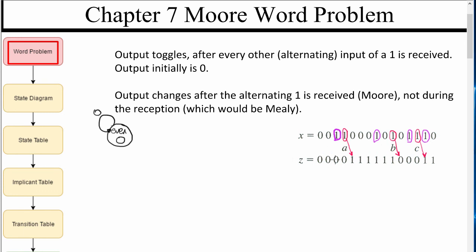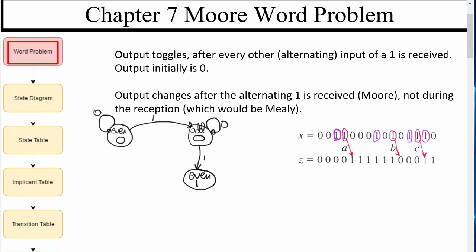Now, once we get a 1, we're going to go to an odd place. So we're at this odd place and we're still outputting a 0. And we're going to stay in this odd place if we keep receiving zeros. Now we can't see that in here, but let's just assume we're going to stay in this odd place as long as we receive zeros. It's the ones that trigger something happening. Now this 1 triggers us to go back to even, but now we're going to begin outputting a 1.